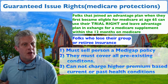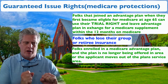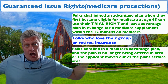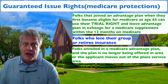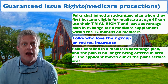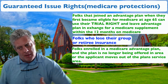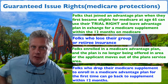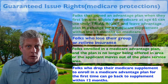Another example: folks on a Medicare Advantage plan whose plan company decides not to offer that plan next year in their area — this happens every year. When that happens, Medicare Advantage people, some of them really sick and tired of co-pays, get a free chance to get a Medicare supplement. Even at 75 with cancer and COPD, Medicare lets that person get a supplement — and before January 1st of 2020, everybody would go into Plan F. Those are the reasons why I don't like Plan F.